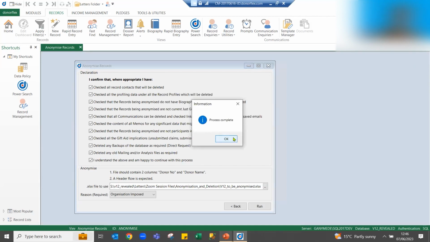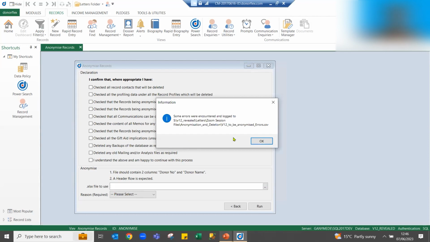Okay, so our process is complete. The first thing we're told is that some errors were encountered, and those errors have been logged in a file named after my original file name with _errors. We're going to take a look at that file in a moment.